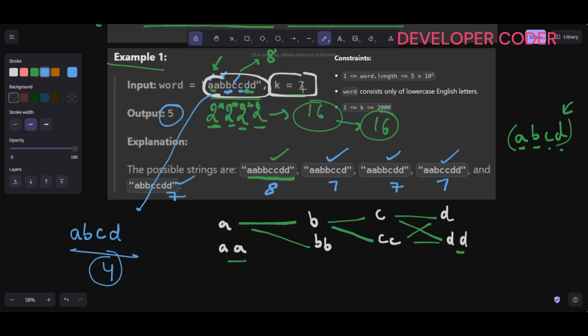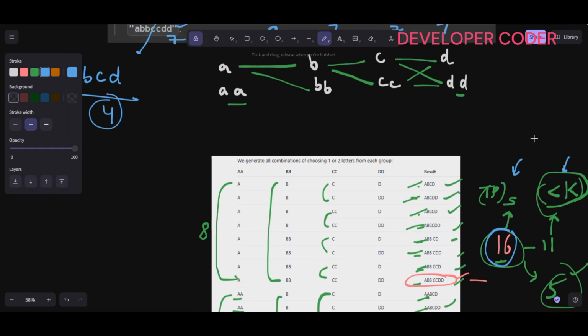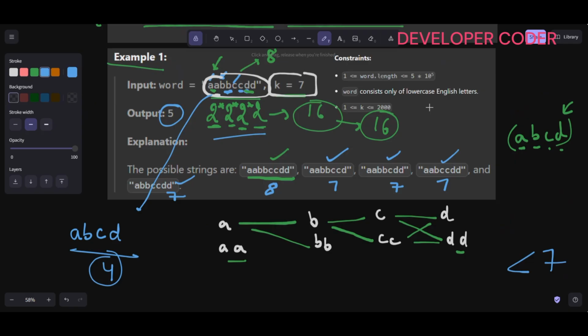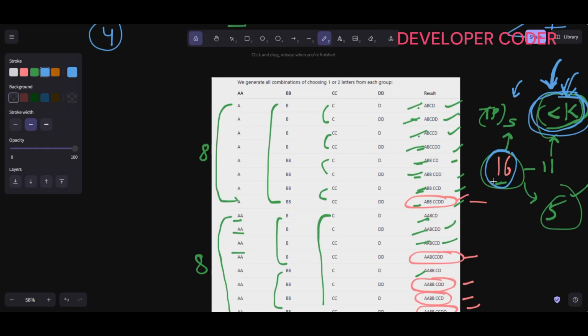That simply means that in the total possible strings we calculated, there may be some strings whose length is less than 7. So then we have to find out this part. Now let's discuss how we are going to calculate the value of this part. I hope that until now it is clear how we are getting this 16. Now we need to find out this.